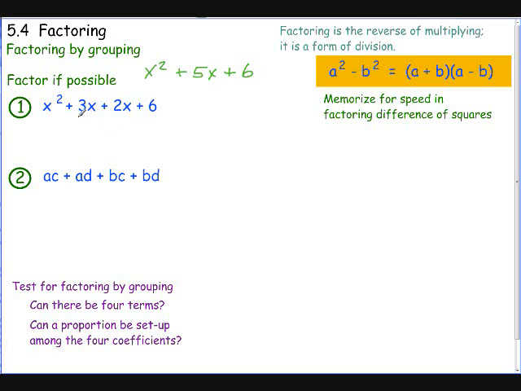I'm going to be showing you here how you do factoring by grouping, and it is always done in this way. You take the coefficient of your first term, which in this case was 1, and your last term, in this case the number itself, 6. You multiply them together and you've got 6. And then you look for factors of 6 that when you add them together will give you a 5. So that's a 3 and the 2, and that's what you see right here. This allows us to do grouping.